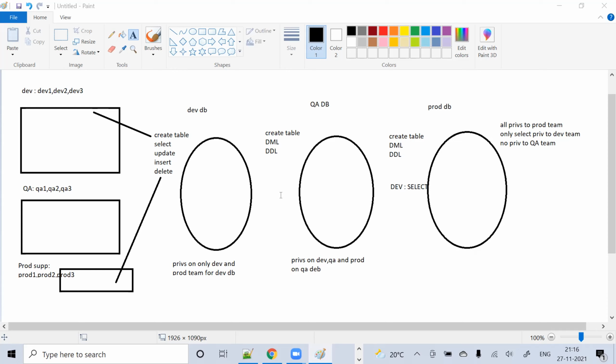Chidambaram, till where have you reached? Okay. Arumugam, what about you? Abdul, I have created a DevDB, QADB, a ProdDB, and the users as well, and granted access to DevDB and QA. I'm working on the prod alone now. Okay, so you are almost there. So 5 more minutes, okay for you? Yeah, I think that should be fine.